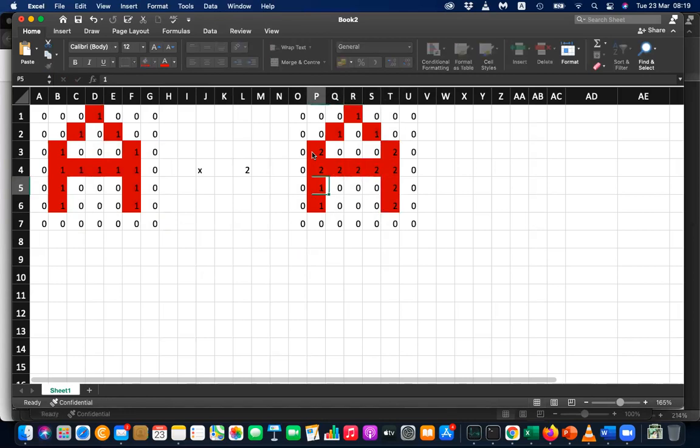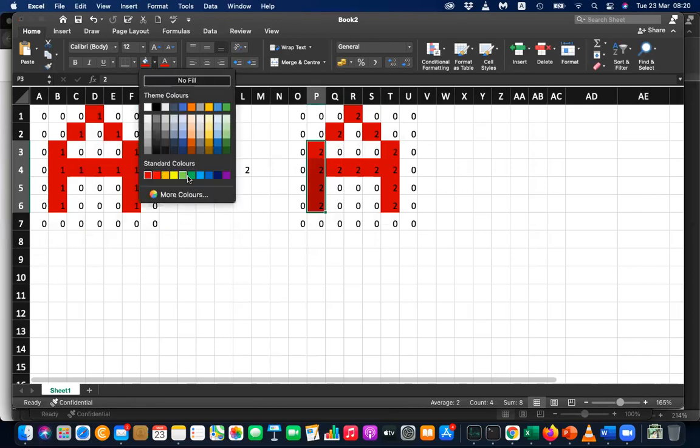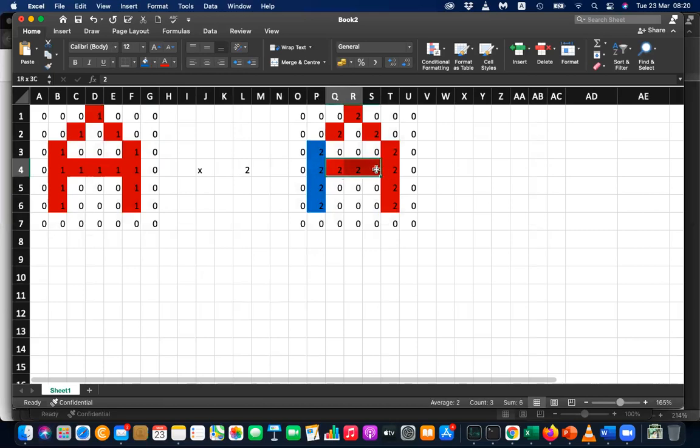Zeros remain 0 because when you multiply 0 by 2, it's not changing the answer. Now it's 2. 2 is basically some other color. So that is how the computer treats 2 as some other color. 2 is a number and that is some other color. This is what happens when you multiply by an integer.